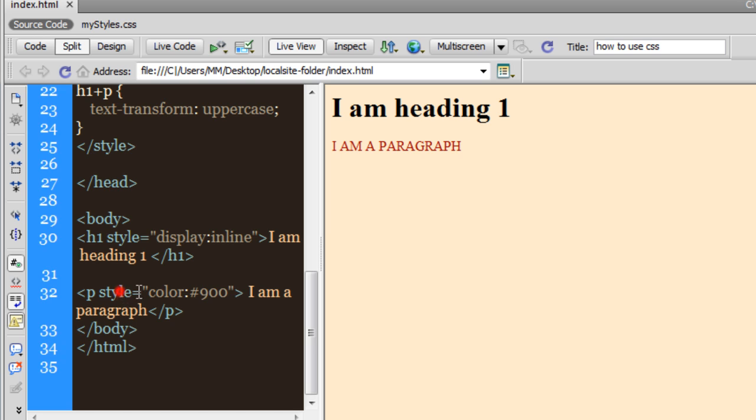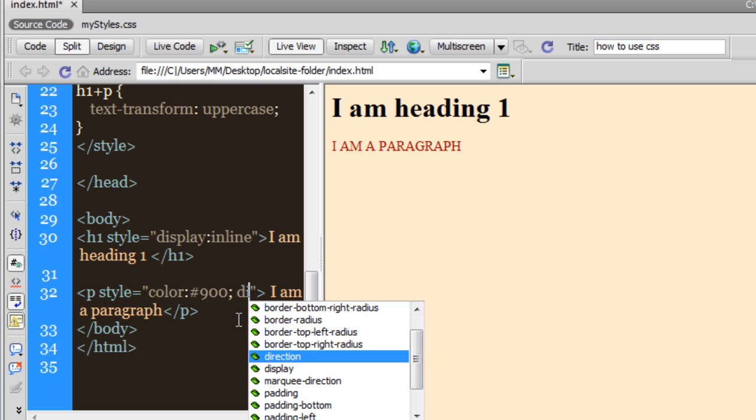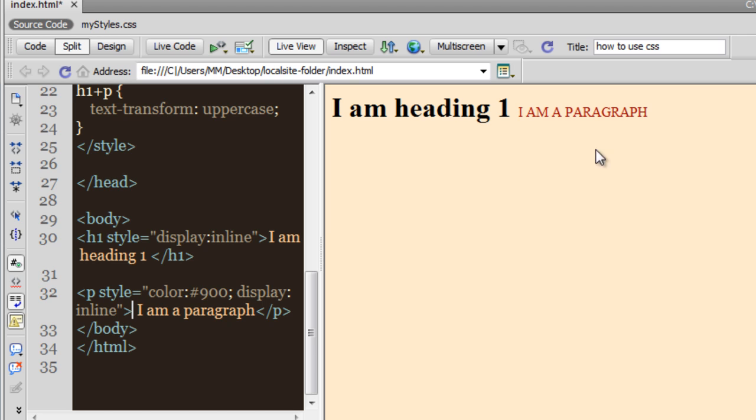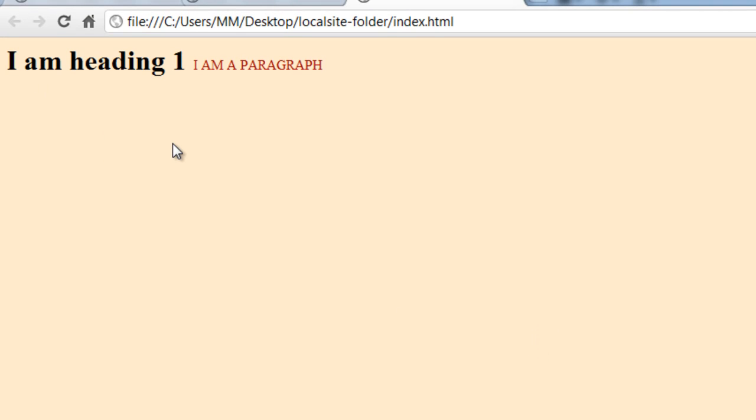So out here we have an inline style. I'm going to add something to that. I'm going to say a semicolon, then I'm going to say display. I'm going to add one more declaration and set it to inline again. All right, and now you can actually see that they are sitting left to right. Let me show you a preview in Google Chrome after saving the changes. So there we are. I've changed both block level elements to inline elements, which allows space for the other inline element to sit next to it.